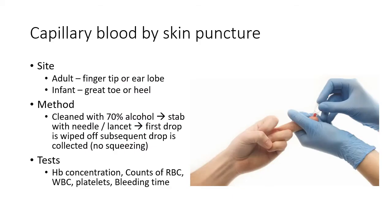The first step in practical hematology is, of course, collection of blood sample. Blood sample is usually collected by two methods. One is collection of capillary blood by skin puncture, and the other one is collection of venous blood through venipuncture. In order to collect capillary blood, skin puncture is usually done at the fingertip or earlobe in adults and great toe or heel for infants.